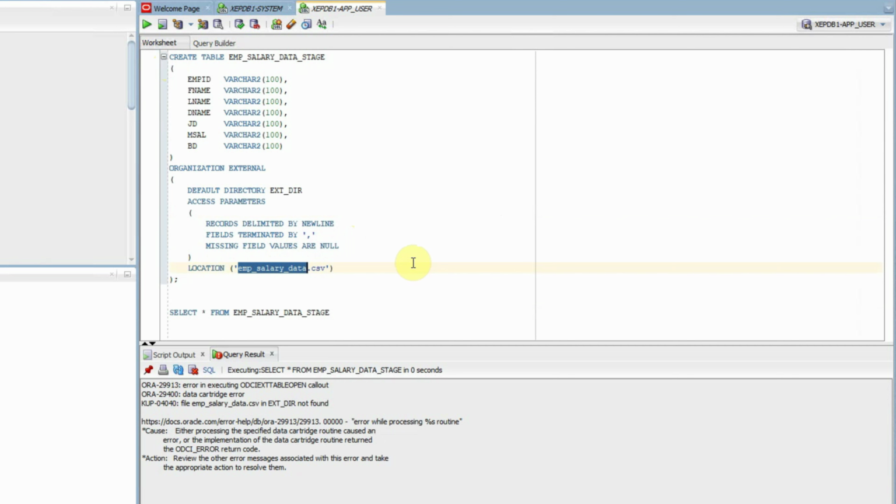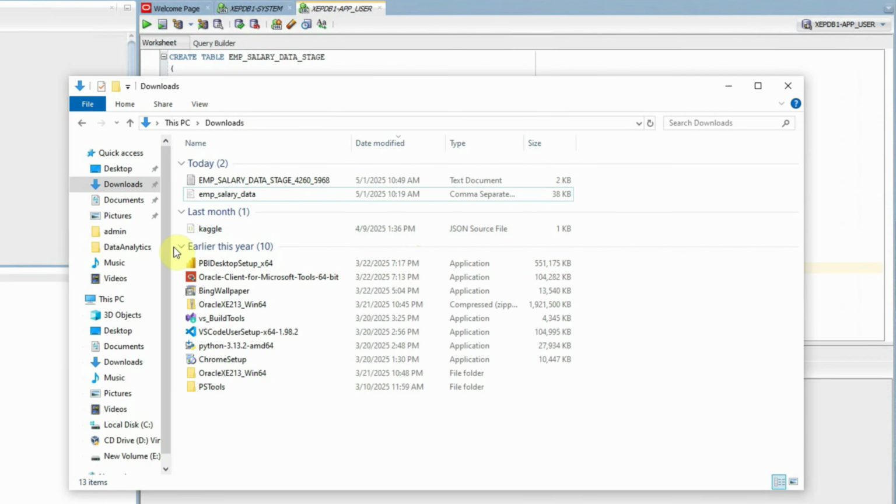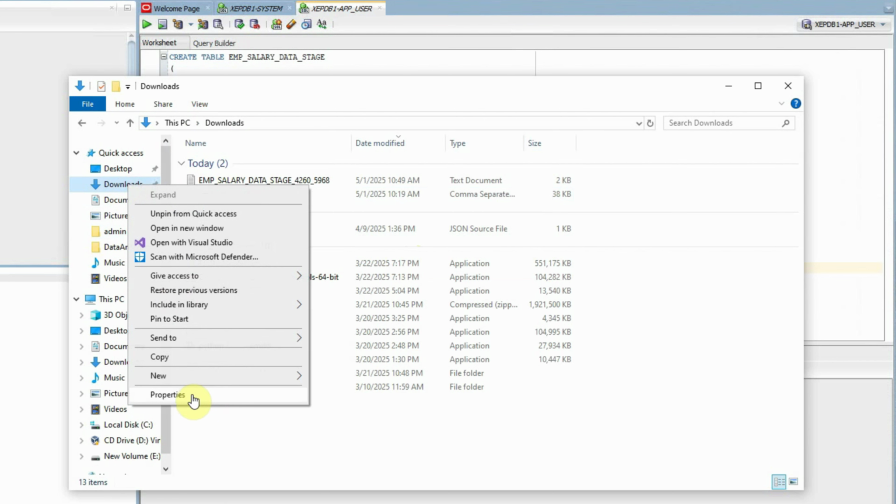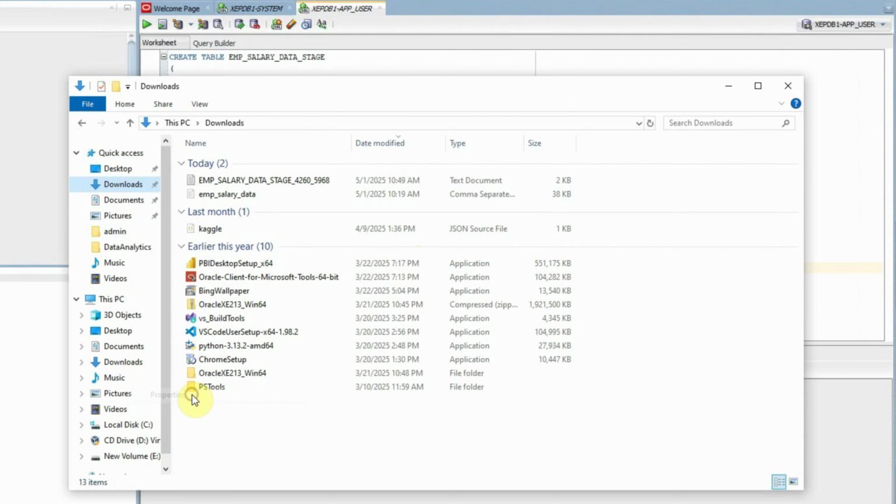And Windows does not recognize that access as a secure access because it knows the downloads folder belongs to the current user named win10admin. So we have to let Windows know that this is a secure access, or we have to provide appropriate permission on the downloads directory. To do that, let's bring up our Windows Explorer, right click on the downloads folder and select the properties.